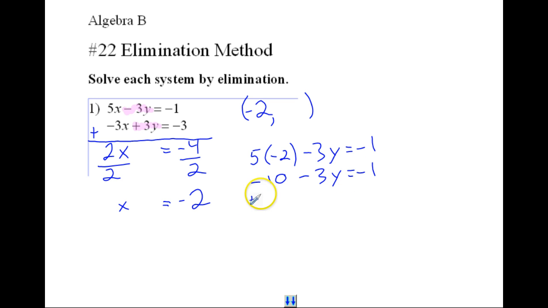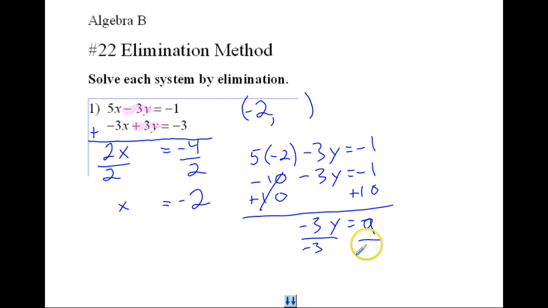okay. Just write this all down so you have it. That's what, 9 divided by negative 3, and there you go. And sometimes you'll end up crossing off x's. You'll have y first. It'll be the other way around. It doesn't matter. But make sure in your answer it's always x comma y, regardless of what order you solve it in.